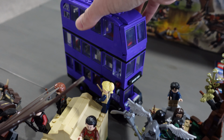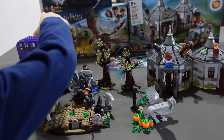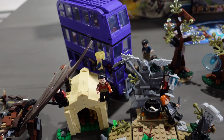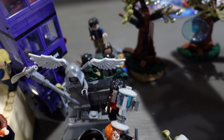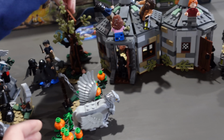Why can't we not have it driving by? Because it's going to block everything else, you see? Mm-hmm. So now we got this little cool setup here. Now it's going to be like he's rolling through the town like it's going to crash into the town. I kind of like that. Let's move these over a little bit too. Yeah, the trees. Yep. I'm going to try to get everything as close to the front as we can.